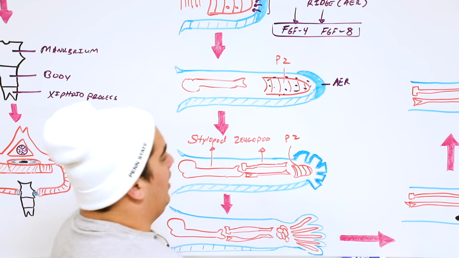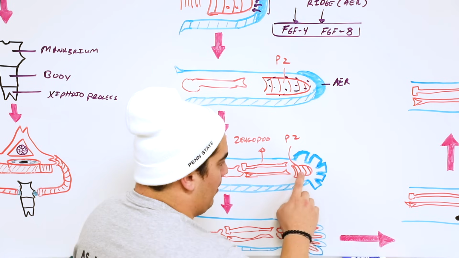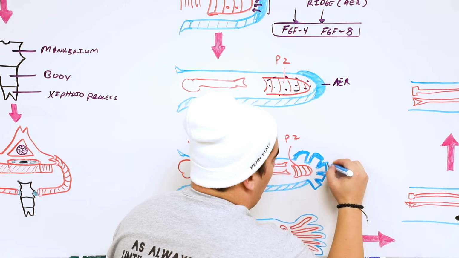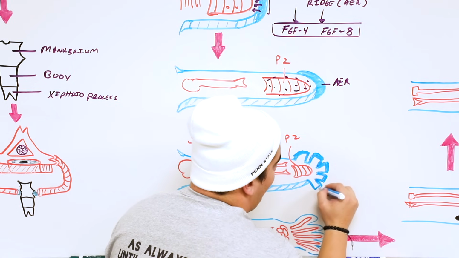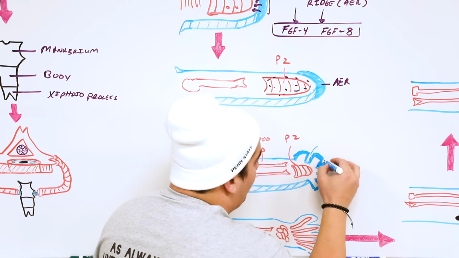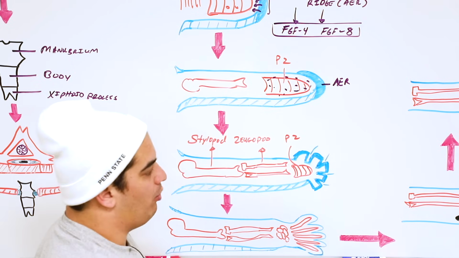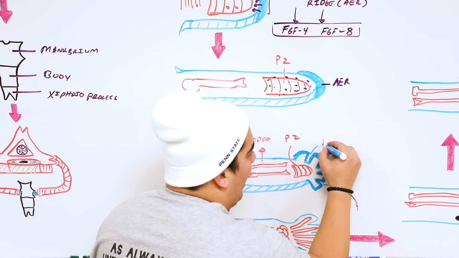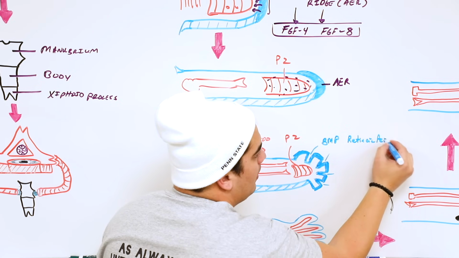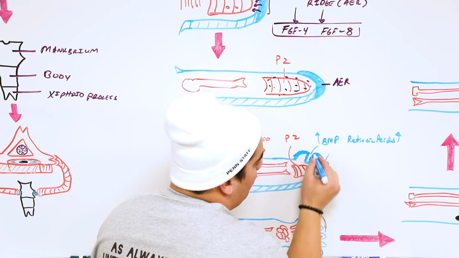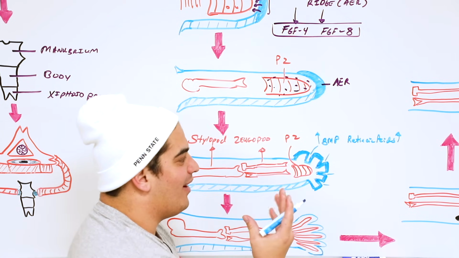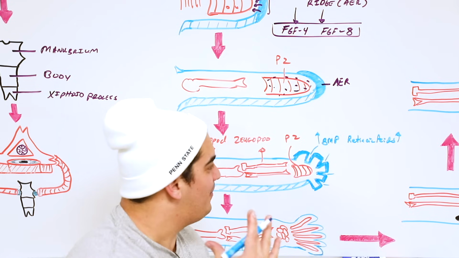Now, the next thing that happens is here's your progress zone. Here's the apical ectodermal ridge. It's still thickened here. We'll thicken it even more here for you. This is still thickened, but some of the tissue in the apical ectodermal ridge starts actually undergoing apoptosis. So there's a little bit of apoptosis here in between the apical ectodermal ridge portions. And this is due to high levels of bone morphogenic protein and retinoic acid. The change in these levels leads to apoptosis of some of the cells in this apical ectodermal ridge. And it starts doing what? Forming what looks like fingers, right?